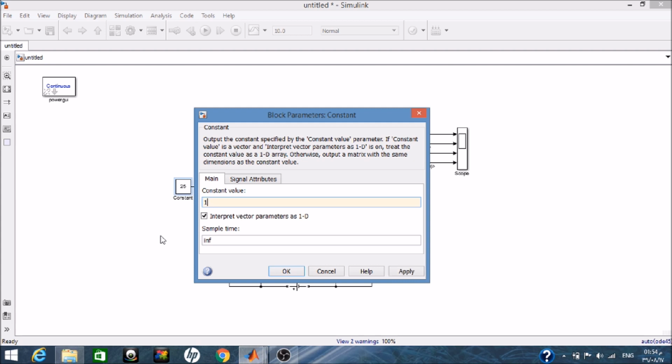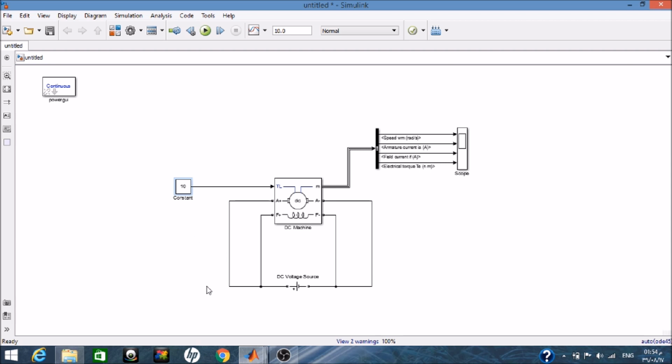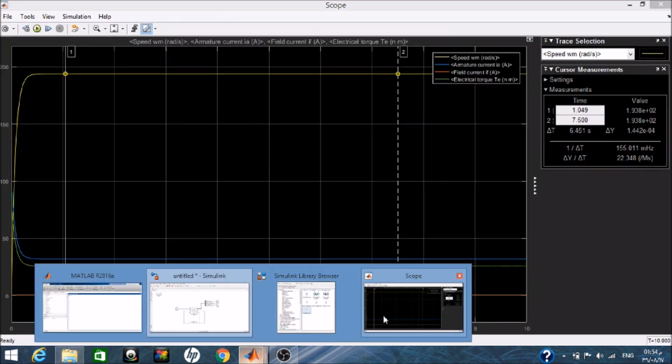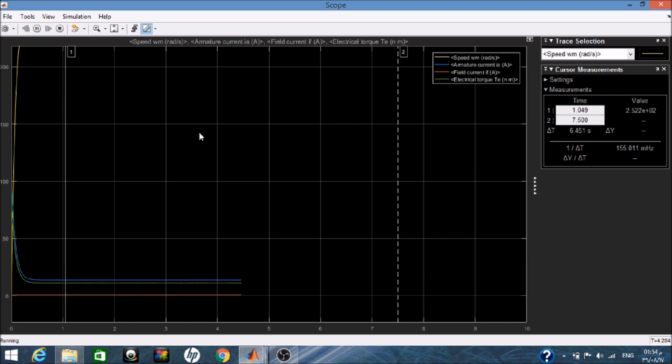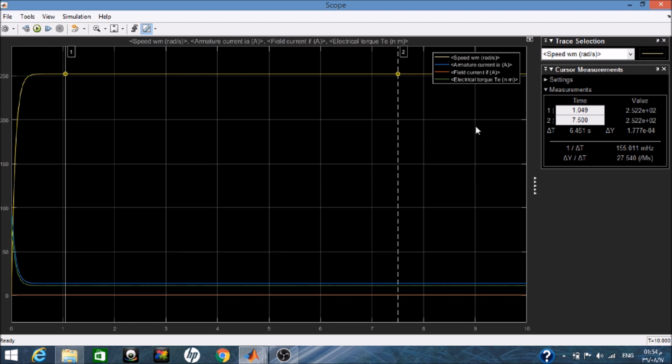Let's pick 10, for example, since we started with 15. We run it again. You can see the speed increases further up to 252.2. So now we can conclude that torque and speed are inversely proportional to each other.